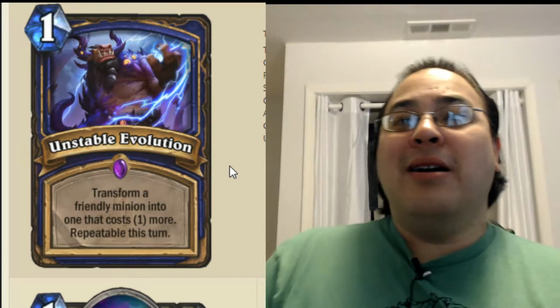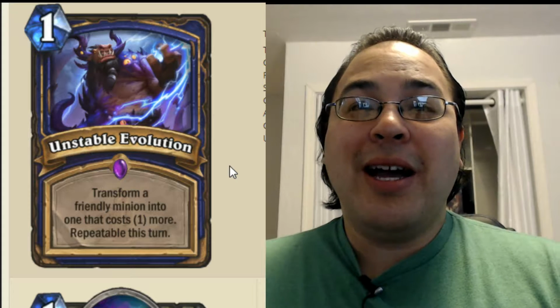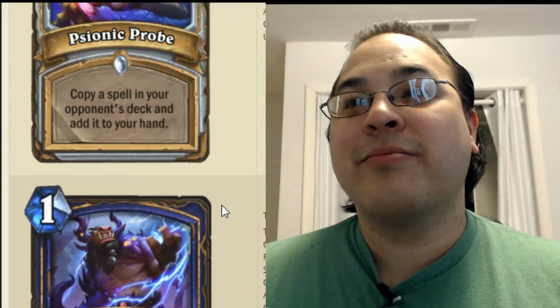You can be like, well, pop, pop, pop, build my thing up, you know? It's only 1 mana, so you can use it as many times or as little times as you want. If you only want to use it once, cool. If you want to use it a bunch of times, that's fine too. So it scales really well into the late game, which makes it a very good card for Evolution Shaman.